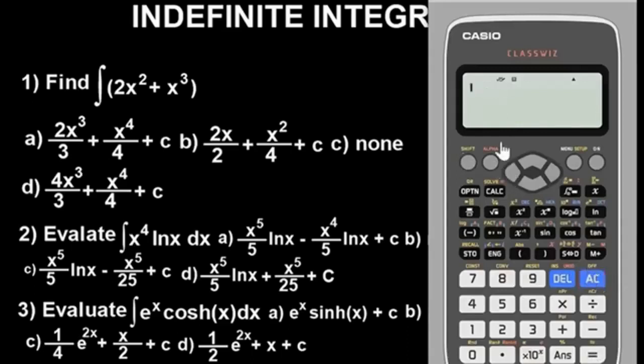So let's differentiate. To differentiate, you press the shift button, and the button with the integral sign on it comes out. So let's differentiate option A. The start is a fraction. We have 2x alpha x cubed raised to power 3, come down, over 3. That's what we have there, plus a fraction. We have alpha x raised to power 4, over 4, plus c. Now the plus c is not part of what we're going to input here. The plus c is just a constant, so you don't have to put it here.